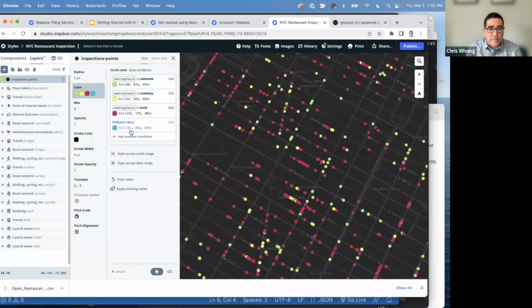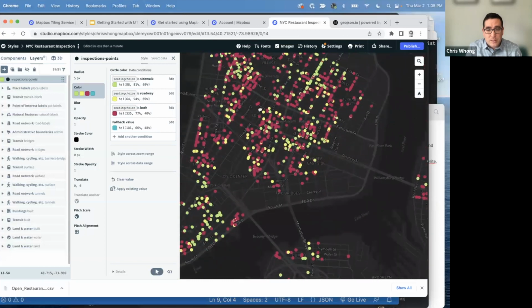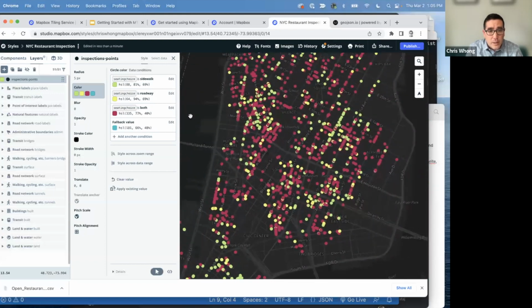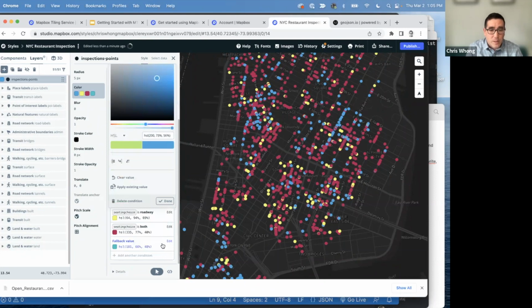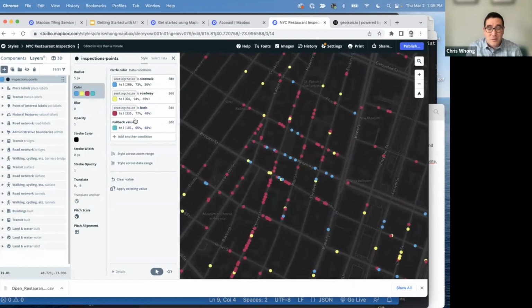Then we have a fallback value of blue, and if we see any blue on this map, it should only be because it didn't have one of those 3 values in the data, and I'm not seeing any at a quick view. I'm worried that my green and my yellow are too close to each other, so let's change this green to something a little more blue. How about that? Okay, still not the prettiest map I've ever made, but you get the idea. So we have 3 different color types here. I think there's a number of seats field in here, so we could make the circles bigger or smaller based on that if we wanted to. But this is not about Mapbox Studio right now.